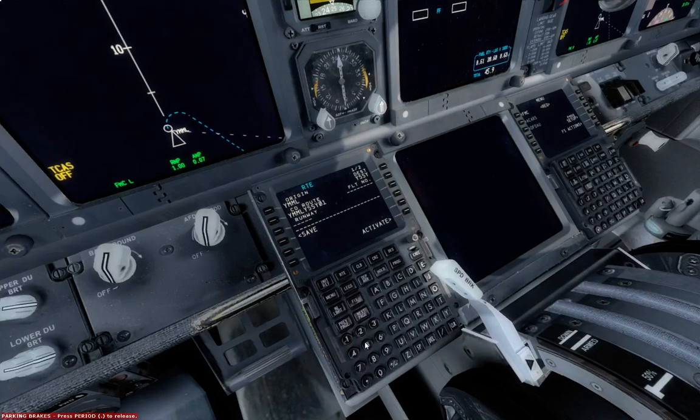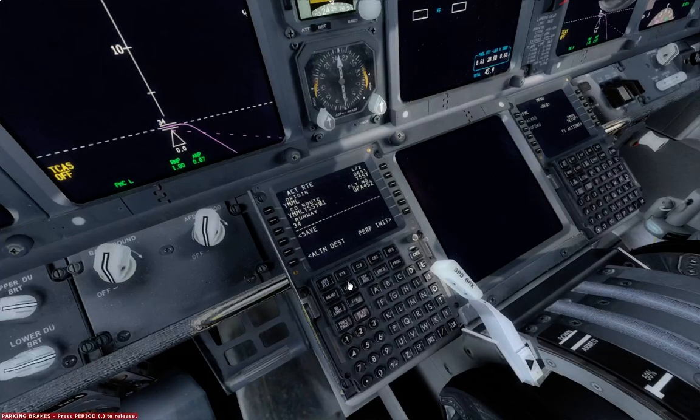So the flight number that we are using today is Quebec Foxtrot Alpha, QFA 452, and we'll be putting that in there. And the runway that we're using, like I said earlier, is runway 34. So we put that in there, it displays where the runway is. Okay, so we're going to activate that and then execute. Now the flight plan has been put in.